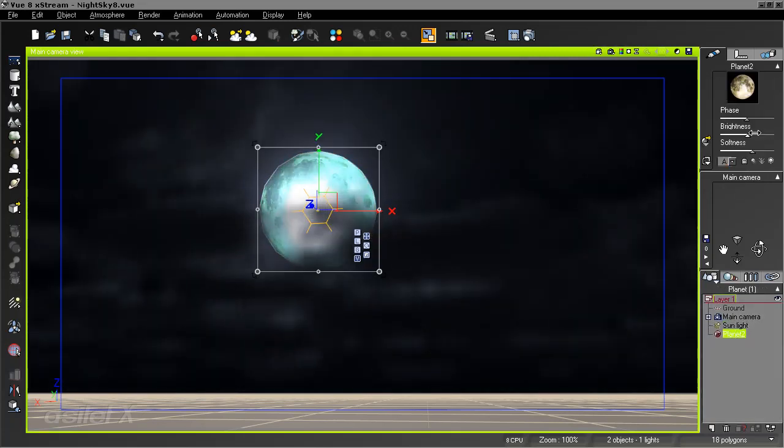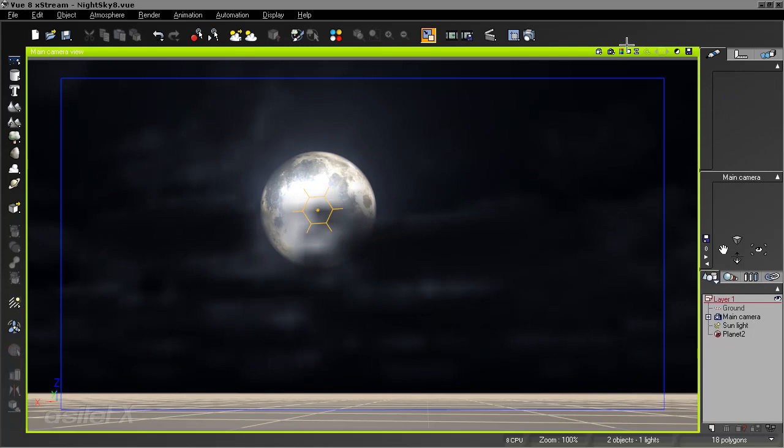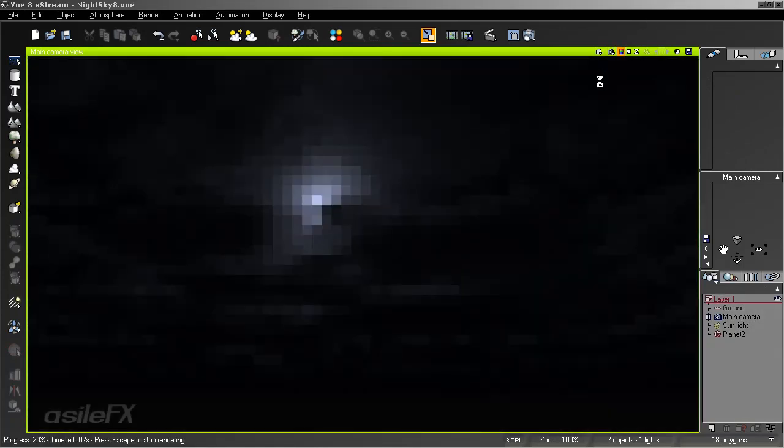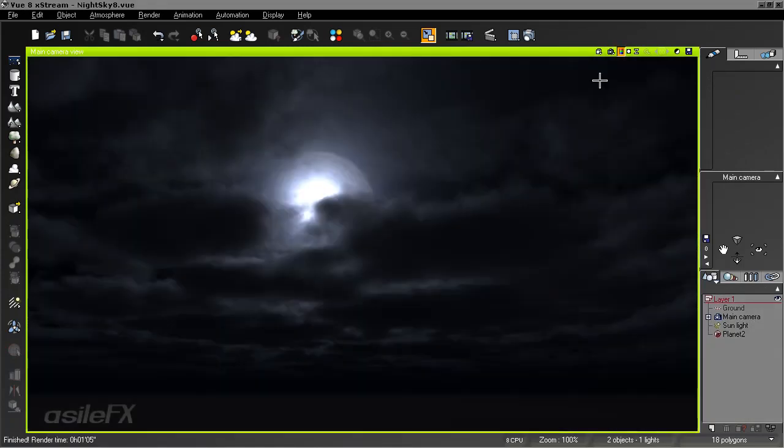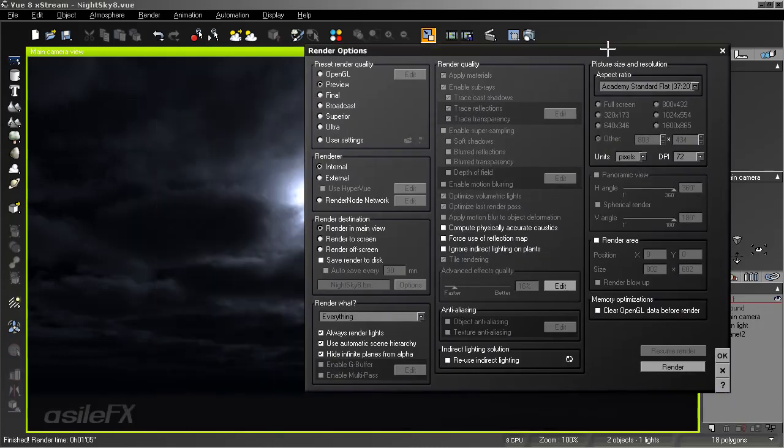We can go to the planet, decrease brightness, and I'm going to go ahead and render that out again. It does look like the glow intensity is pretty much canceling out the moon shape, or at least the definition. So in this case, it would probably be easier to render out a cloud mask and then just take care of it in post.